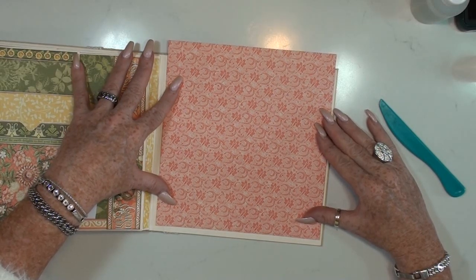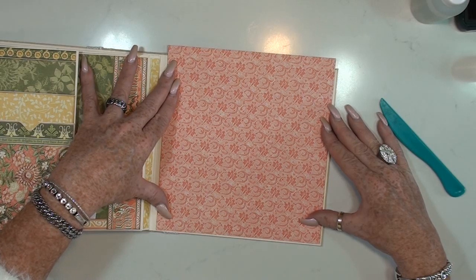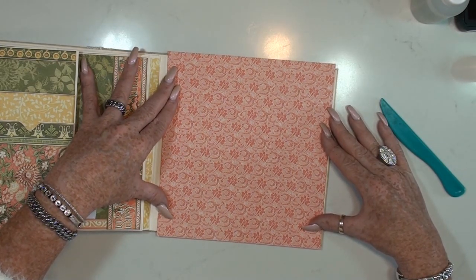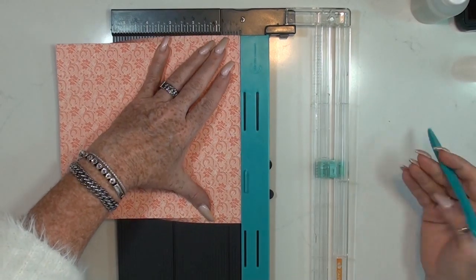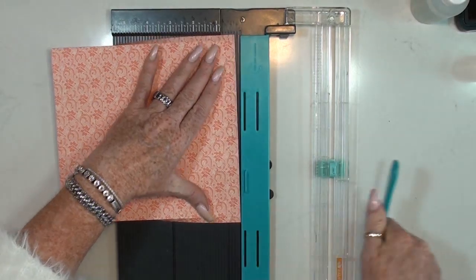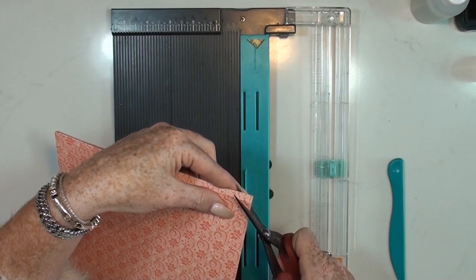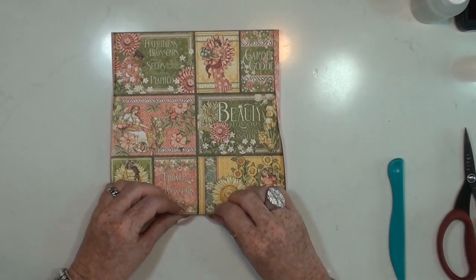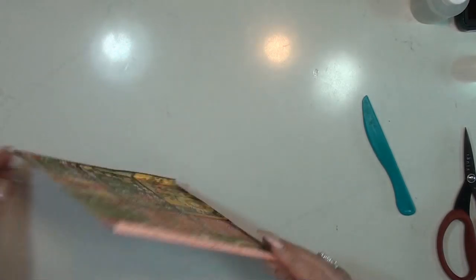Perfect. Perfect size. Okay, so now we have enough to make a 1/2 inch wideness, but we also need something on the top, so I am going to make another 1/4 inch just to make sure that I have enough. We don't need the corners, so I'm going to cut the corners to keep off the bulkiness. Okay, fold it. I'm just trying something out. I always like trying something out.